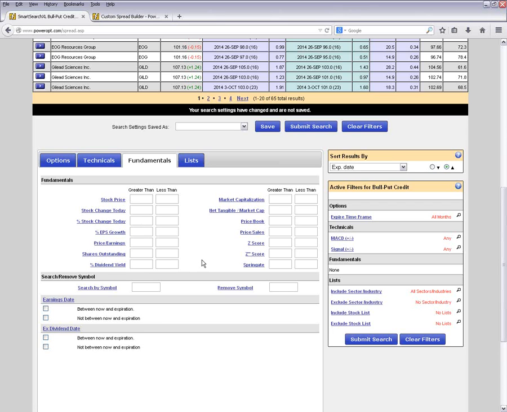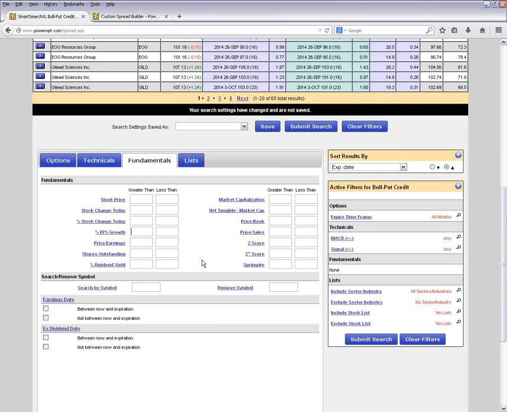Now, I'm going to talk about some of the criteria that I use when looking for bull put credit spreads, bull call debit spreads, covered calls even, naked puts, standard collar positions, just the neutral bull strategies, calendar calls, married put positions as well. The percent earnings per share growth is just a reflection of how the stock has grown in earnings from last year to this year.